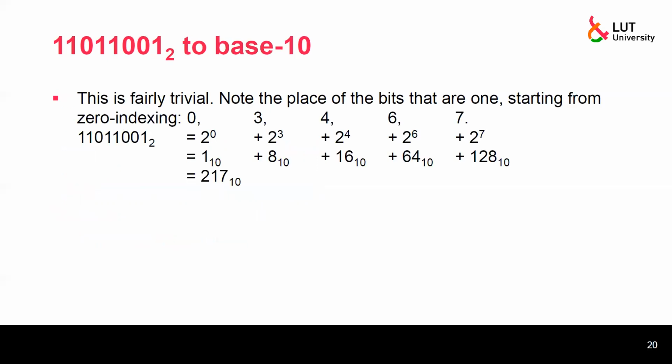And then the other way, it's even easier. Check what bits are 1, and then note which these are. So reading from right to left, the 0 bit is 1, first no, second no, third, fourth 1, fifth no, sixth and seventh are 1s. And then calculate the power of 2 and sum those up, we get 2017 in base 10.